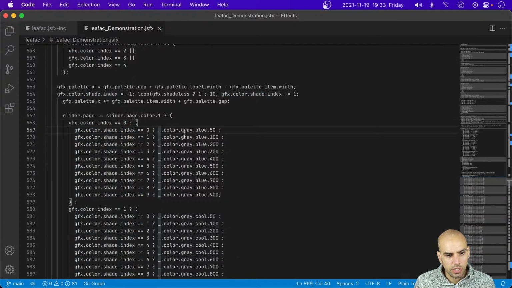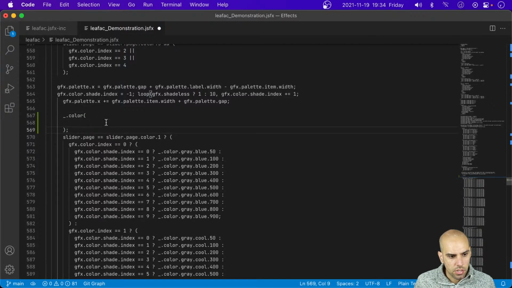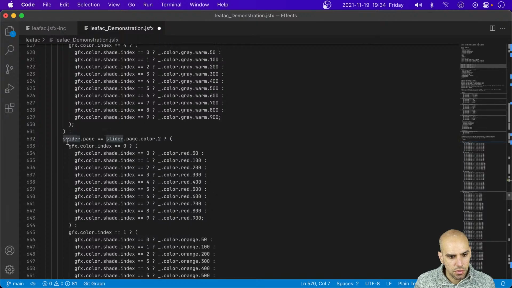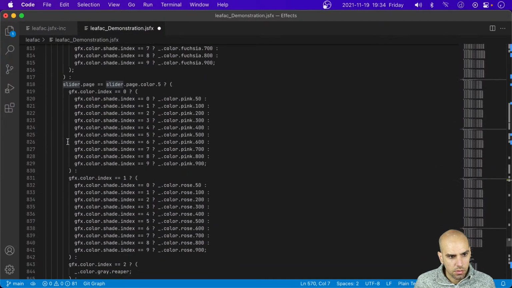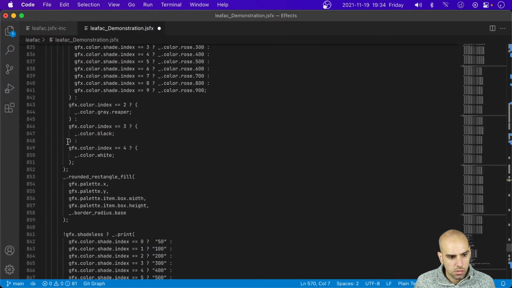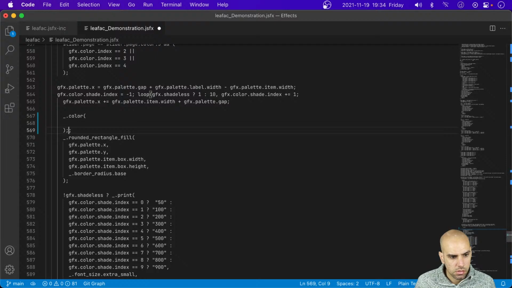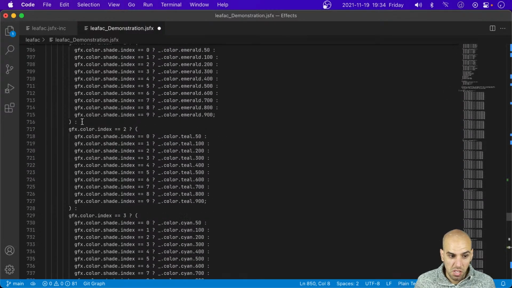Oh, these were functions and they were changing the current color. So what I have to do here is call color with this whole thing as an argument. It's not ideal. I may refactor this in the future, but it will make things work for now. Hopefully, maybe, we'll see.